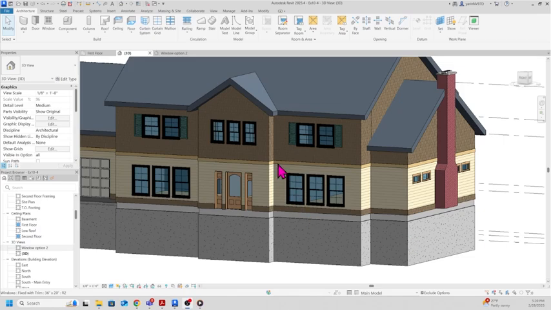In this exercise, we're going to use a design option. What I mean by that is on the same Revit project, you could have multiple options, but you don't have to change the file and start a new one. So if we have this right here, what if we just change the window right here but keep the original? So this will be design option 1 and this will be design option 2. Again, design option 1 and design option 2.